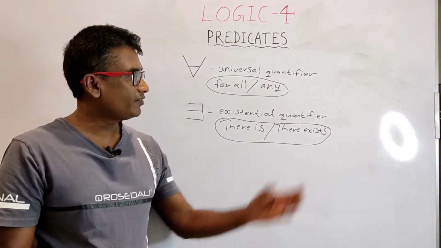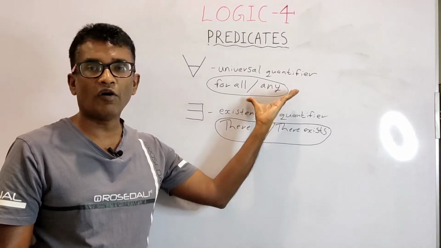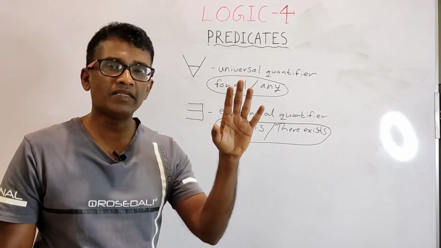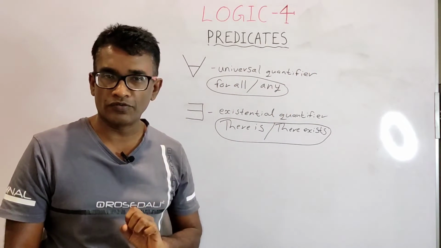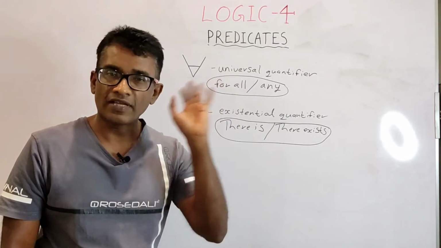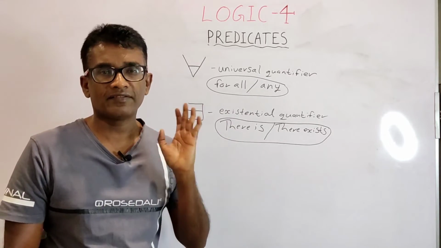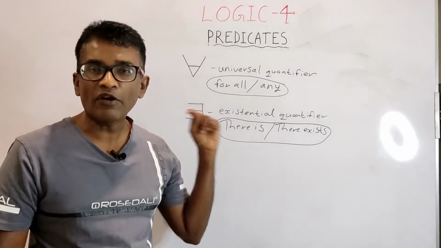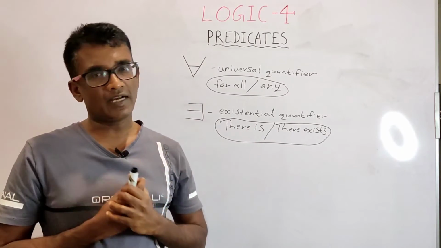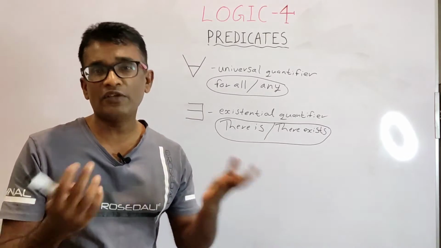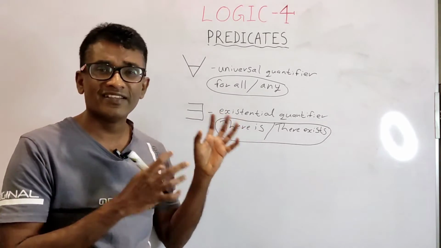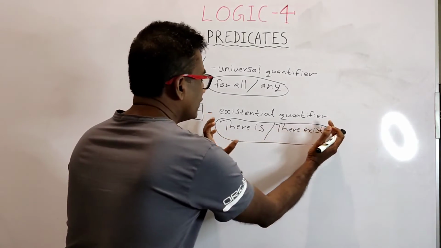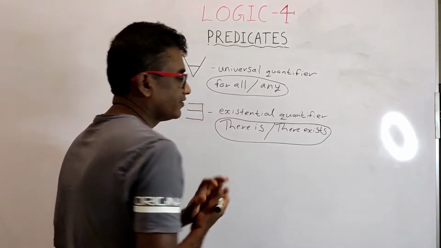Now, it is not a controversial thing to use the word all in mathematics, because when we say all the elements in the universe of discourse have some property, it means everybody has that property. There is no controversy. But we cannot use terms like some when it comes to mathematics. In day-to-day life we use some all the time, but we can't use the word some when it comes to mathematics. So we have introduced this, there is or there exists.